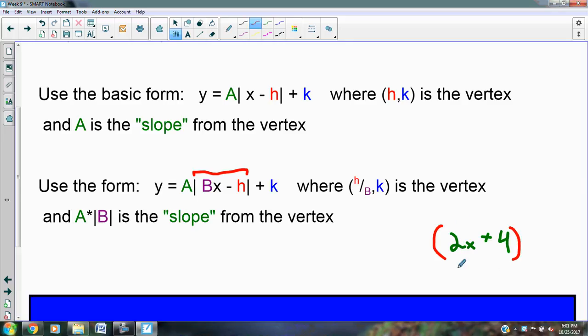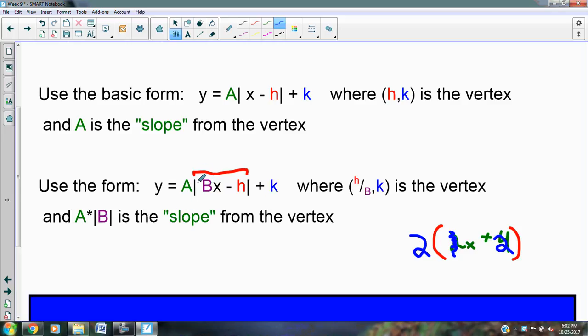If we had this in parentheses, we would think, okay, I can factor out a 2 from both of these. If I take the 2 to the outside, now all of a sudden this becomes a 1 or goes away, and this becomes a 2. Right? I'm just factoring it out. We're doing the same thing here. We need to factor out this b to get this back to just a 1. So no matter what the b is, positive or negative, you're going to factor it out.